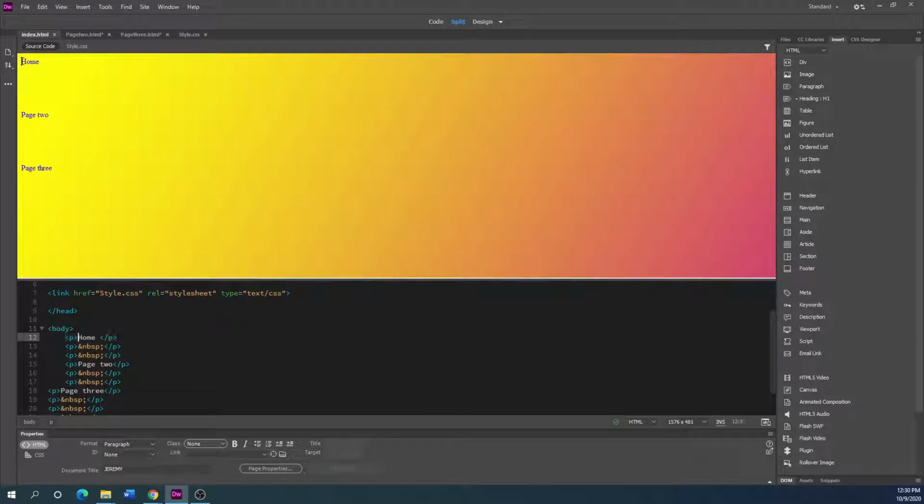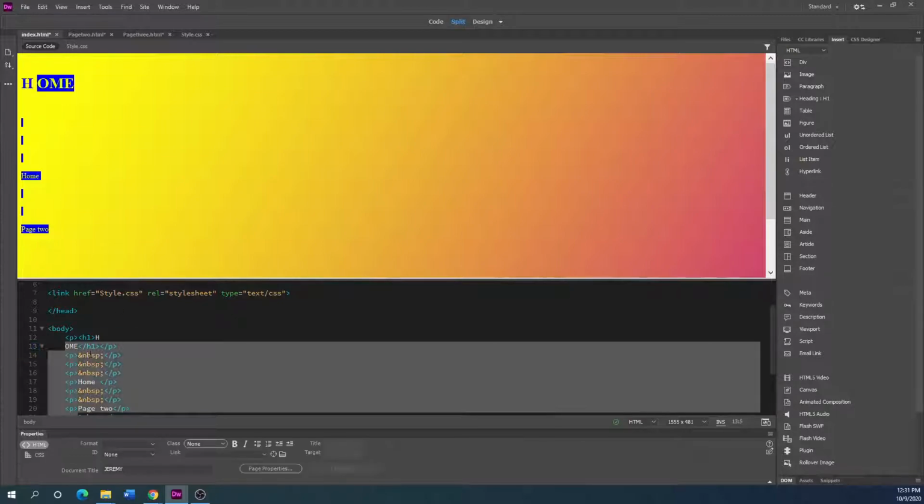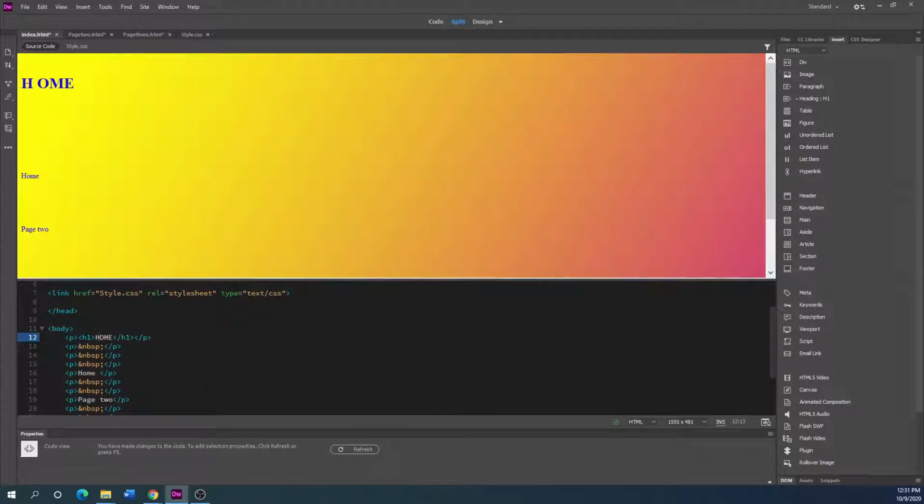And since this is my index page, but it's actually my home page, I'm going to just type it in down here so I show you how it comes up. Oh, H1, there it is. That's awesome. Now you want to close it. It automatically creates the end tag for you. So you're basically going to have to take your home out and move it all the way over there. I don't want this break right here, so I'm going to delete these two P brackets.